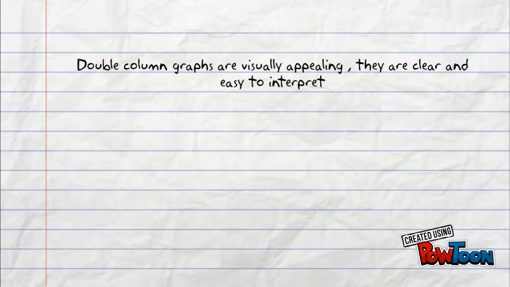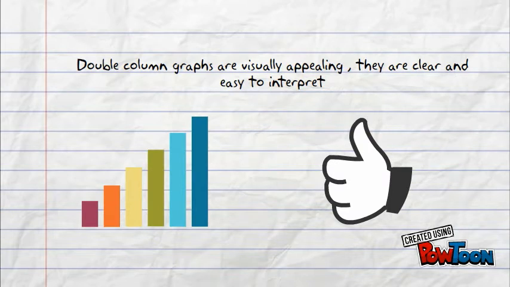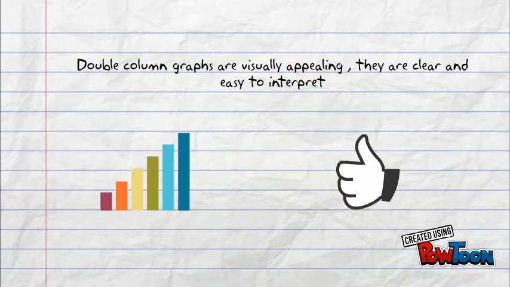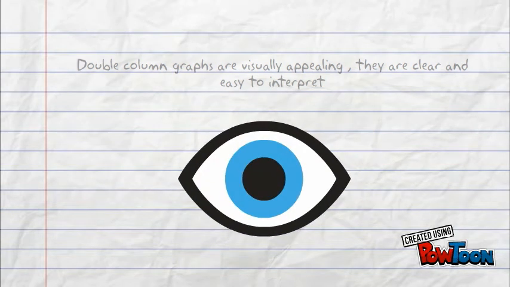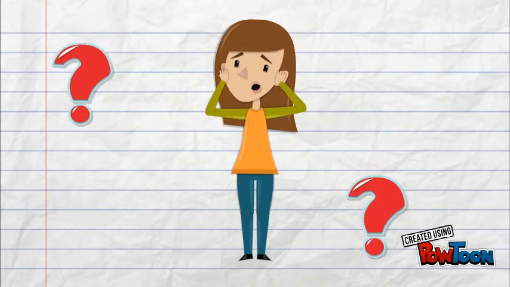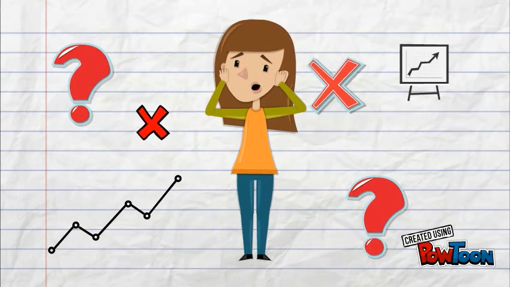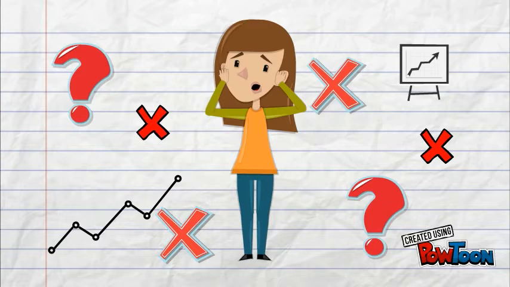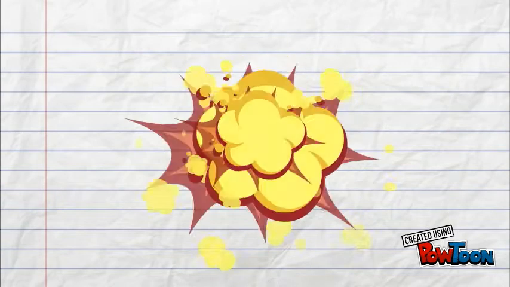When representing the data that we are working with, I would recommend the double column graph, as it is clear and easy to interpret thanks to its visual properties. There are some graphs that I wouldn't use. For example, stem and leaf plots are harder to read and they can be confusing. If students do not have a strong understanding of how the stem and leaf plot work, they may be more likely to make errors when analysing the data.